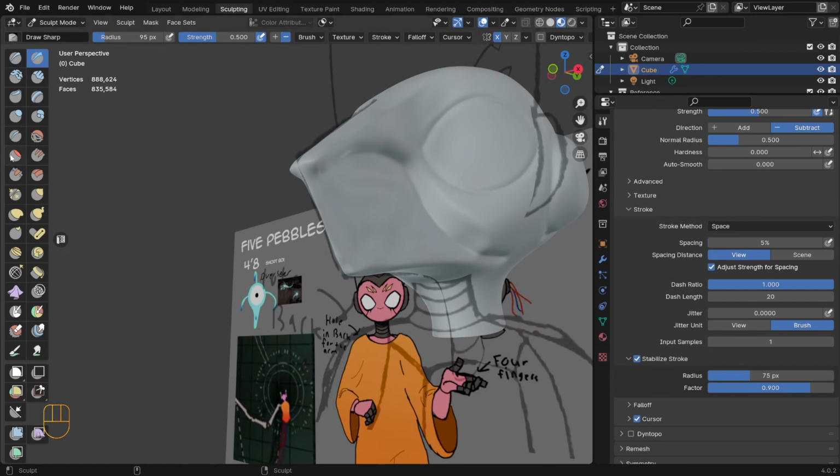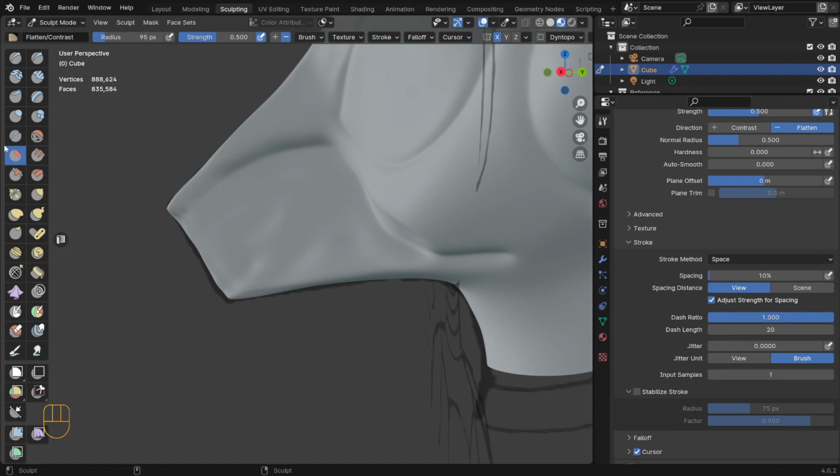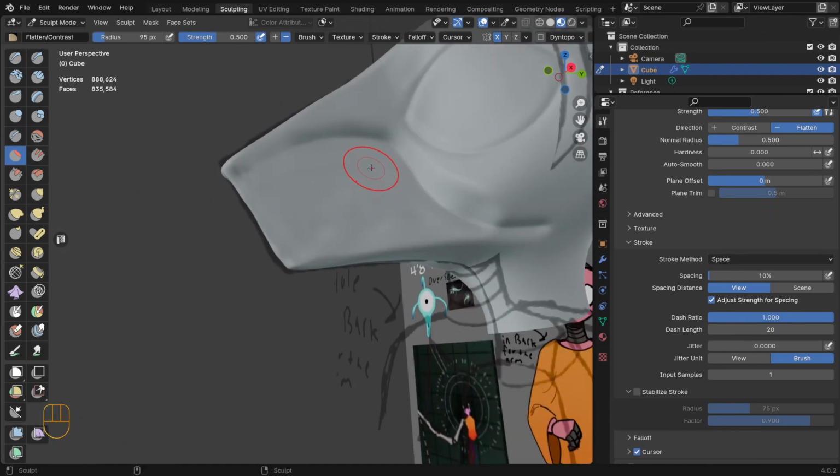So what we can do to flatten this rough stuff here is just use this flatten brush, and what it'll do is pick the plane that it's on, and then make everything come to that point.